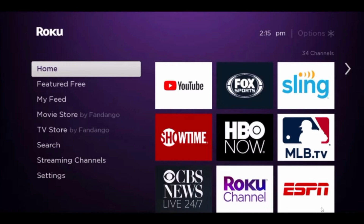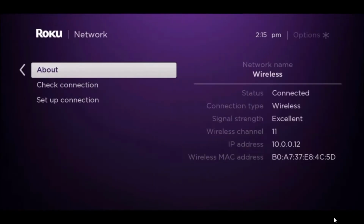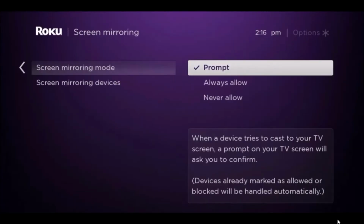So you want to head over to Networks, and then on the About section, you want to make sure that you are connected to the same wireless internet router both through the Roku and also your mobile phone. If you are connected directly through an Ethernet, that's fine as well. We just want to make sure that both the devices are connected to the same internet source.